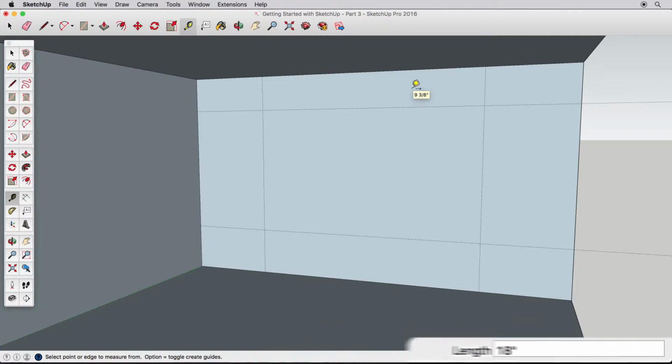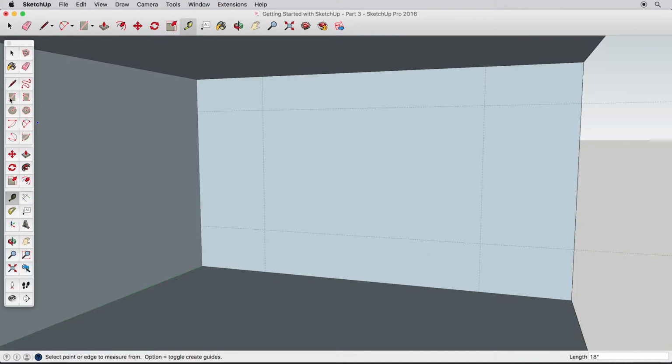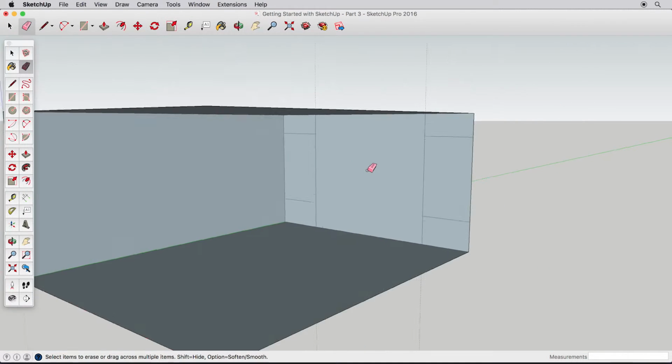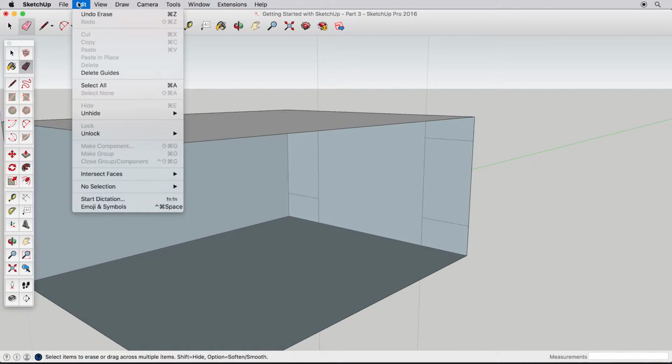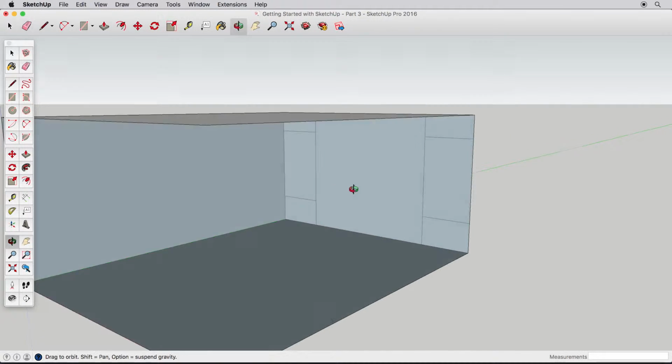With these guides in place, let's add detail to our room by creating a built-in structure. Draw 3 rectangles using the guide intersections here, here, and here. Now we can delete our guides. You can delete guides with the eraser tool, but some of our guides are now hidden behind edges. You can see this by zooming out. Zoom out far enough to see all the guides and erase them. Or you can also delete all the guides in your model by going to the Edit menu and choosing Delete Guides. Navigate back into our room.